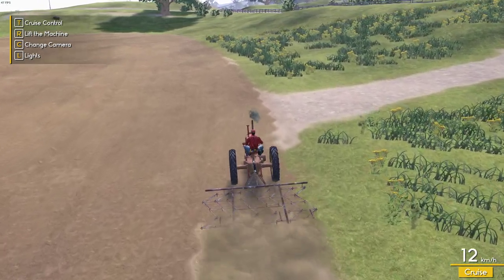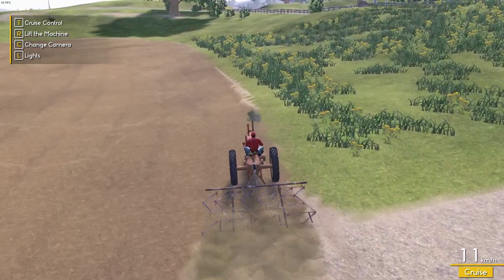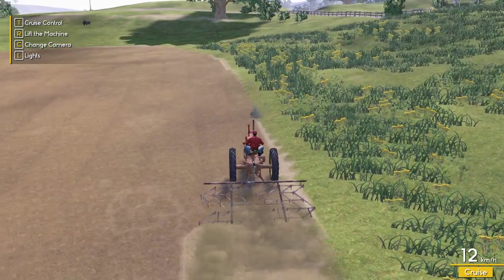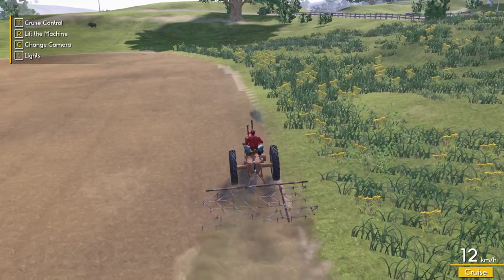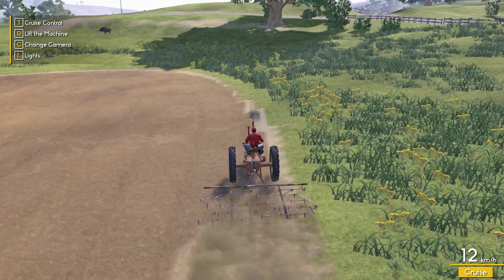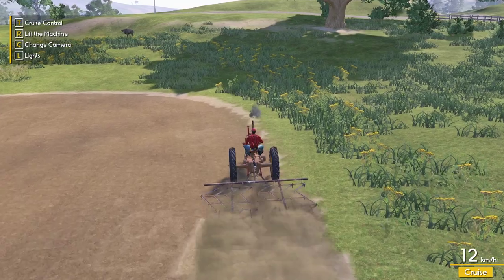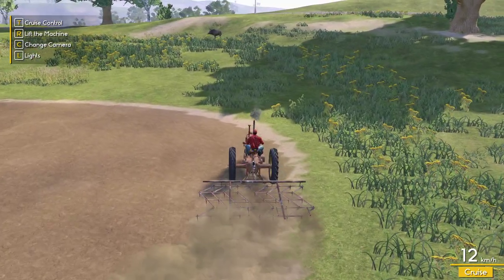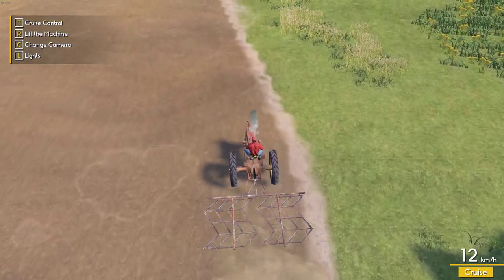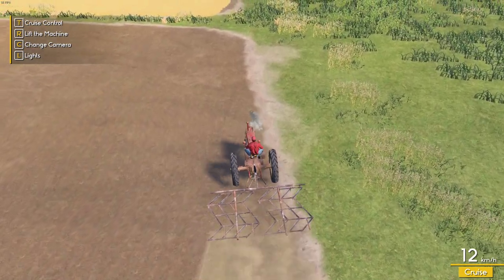Right, so we've got to drag this out. Basically, all this is doing is smashing up the lumps. It's not cultivating anything. To me, a cultivator would be something that smashes up the lumps and then plants a seed at the same time. All this does is drag the ground and flatten the field out and make it nice and flat for planting. But she's got to be done.